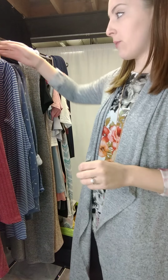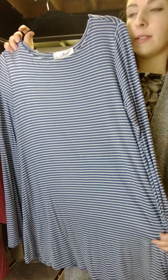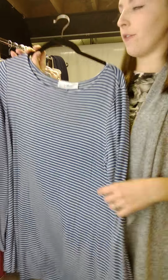So obviously when you think of a neutral, you think of creams, blacks, whites, but we can also use stripes as a neutral. The reason why we use stripes is because it is a simple pattern that is a little bit more toned down, so it allows the busyness of a contrasting pattern to naturally stand out further.